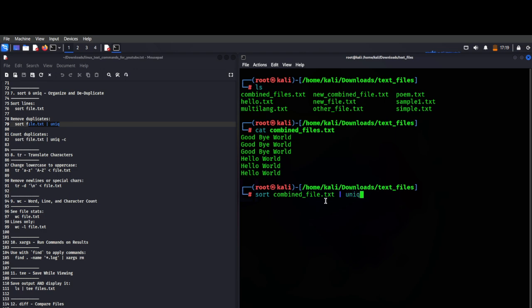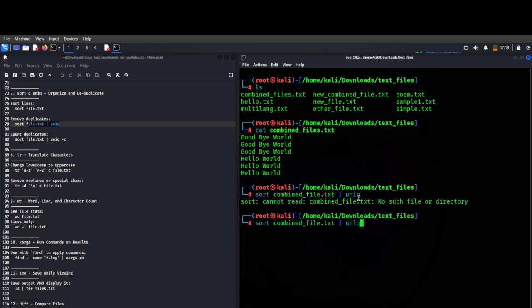So what this means is that we're passing the contents of this file to the unique command as well. So we're going to do this. Oh, sorry about that. See, there you go. So now again, we removed the copies of the same word, and now we're viewing one of each unique one.